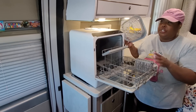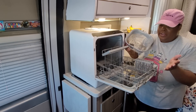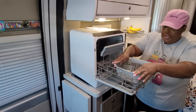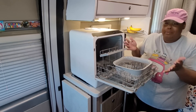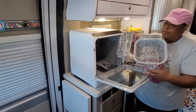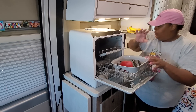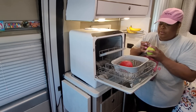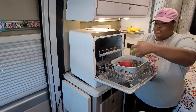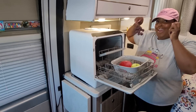I was looking for instructions on how to place the fruit basket inside the dishwasher but couldn't find any, so I'm just going to place it down. It seemed like it's fitting — it does have those prongs sticking up, which I'm assuming is how you load the fruit. I have a mango, I'll put that in the center; I have an apple — I'm going to peel this sticker off so it doesn't get trapped in my filter; and I have some grapes.